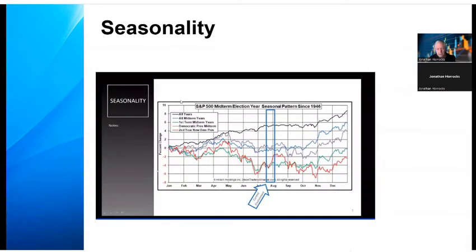Seasonality — again, I show this each month — and this is particularly interesting because according to the traditional seasonality for midterm election years, the red line has probably been the most accurate. What it is predicting over the next couple of weeks is a very, very bullish time. But also, if we look back to the bottom in July, it was also predicting — apart from a slight wobble — a pretty bullish time starting from early July to certainly early August. And instead, most of that period has actually been pretty flat.